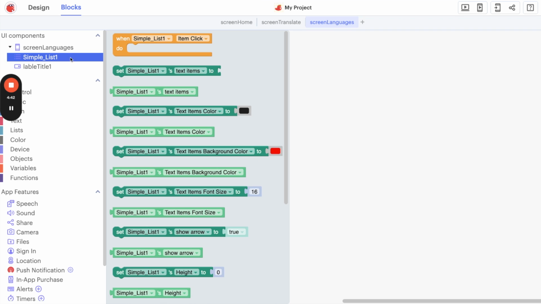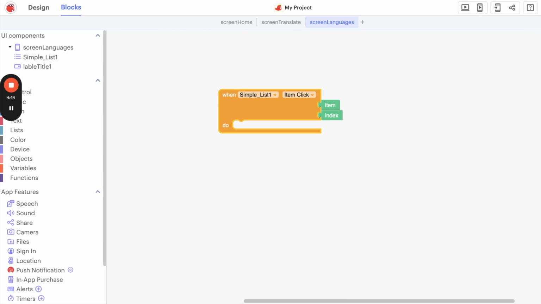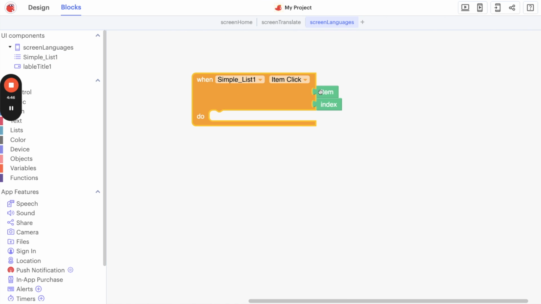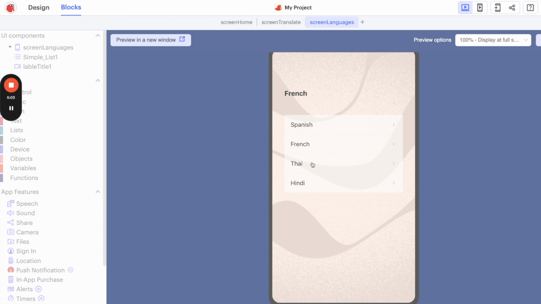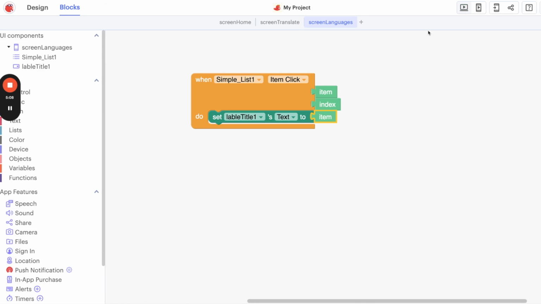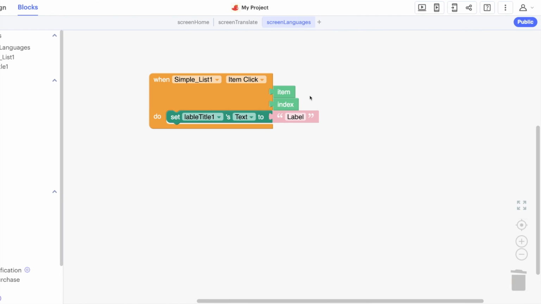Essentially what happens with our simple list is that when we click on one of the items here, it tells us the item that we clicked on, and it also tells us this thing called an index, which is the position of the item in the list. Rather than listening to me talking about it, let's just see what happens. So we can output the item here to the list like this. So clicking on any one of these languages updates our label based on what we've clicked. And we can throw this over here into the trash. Let's see what this index value does as well. So we can drag that, we can drop it in like so.